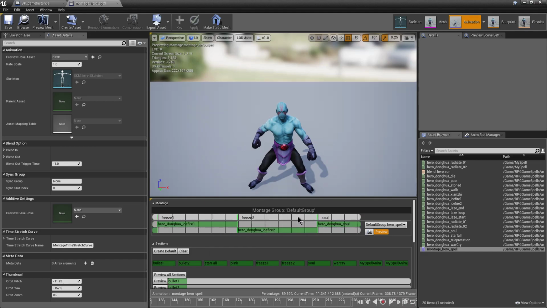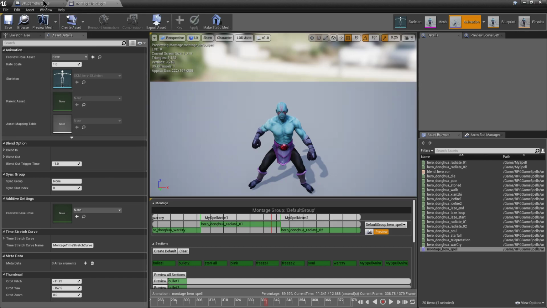If we have two animations, we name it with the index of our animations, like phrase 1, phrase 2. The first index must be 1, and the second is 2, 3, 4, 5, and so on. So we keep the same first name, my spell anime 1, my spell anime 2. If you have 3 animations, you just name it my spell anime 3.